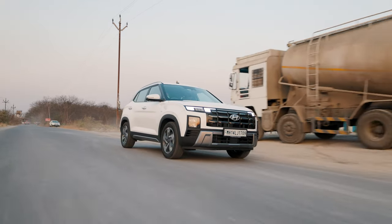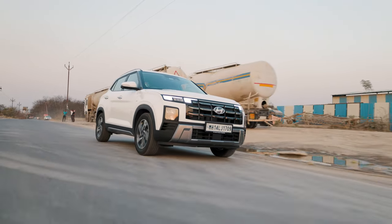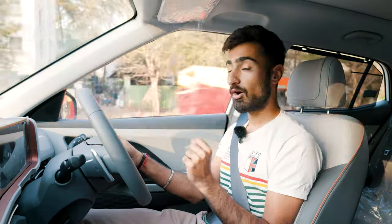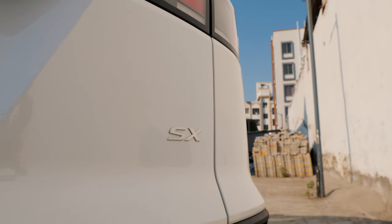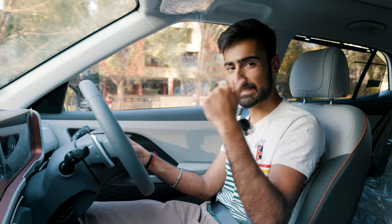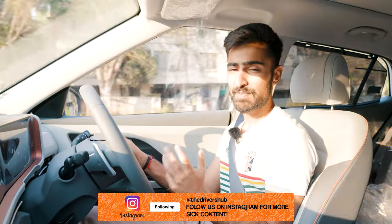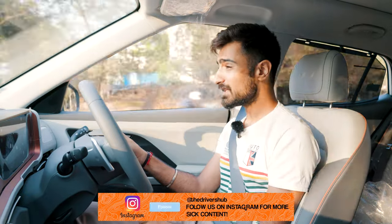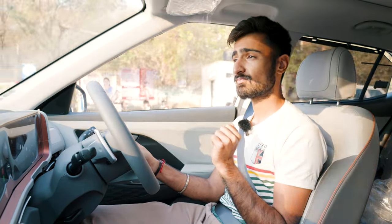Nonetheless, I feel the Creta is a great option if you're looking for a family SUV, but is it actually? Which brings me to its price — 24 lakh rupees. This is the top model at 24 lakh rupees on-road Pune. However, for that price, if you only had to buy a first-hand car, okay. But in the second-hand market, you've got so much more that you can pick up that it makes me think I would never pick this up in the first-hand market. I'd just go to the second-hand market and get something else for myself.